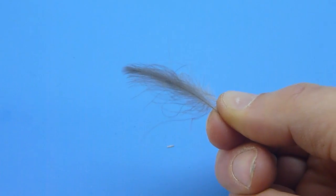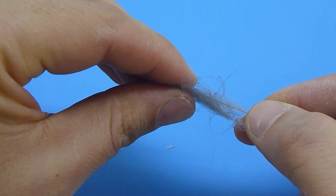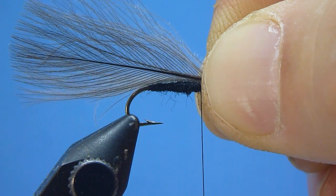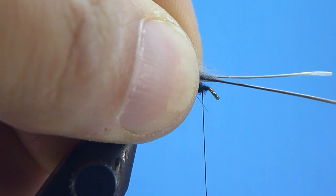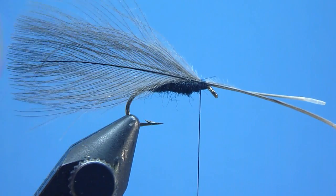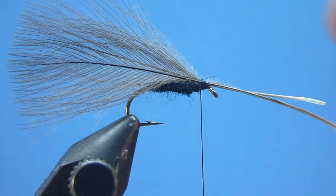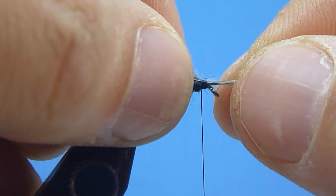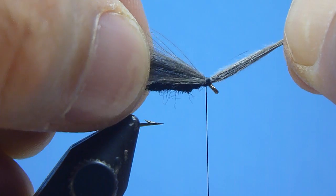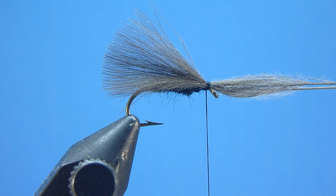To do so, we'll grab in hand two high-quality, full-length CDC plumes. With the feathers' curved or naturally cupped sides facing purposely towards one another and their tips neatly evened, we'll then position our CDC squarely atop our hook shank's front. With our CDC wing held firmly in place with our offhand, we'll next make three or four semi-taut-wound turns with our bobbin and thread around the paired stems and hook shank. Then, to proportion our wing appropriately, we'll carefully draw our paired stems forward together with controlled, forceful purpose, pulling our tented CDC wing neatly to shape, ensuring our wing's rear tips come to a rough and even bend located just a short distance past our hook's rounded bend like shown.